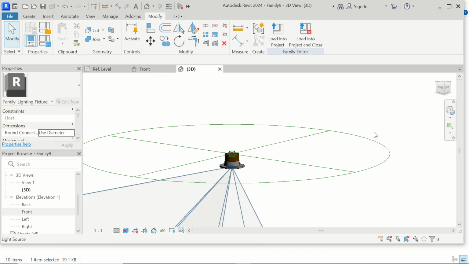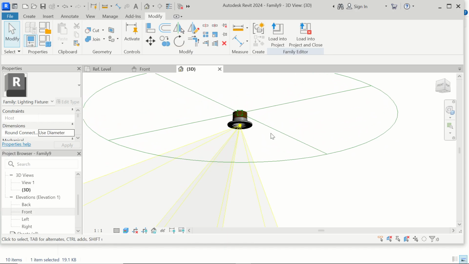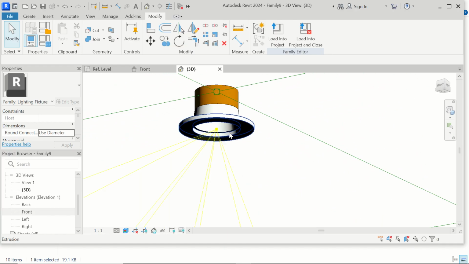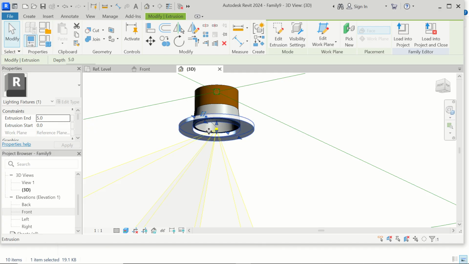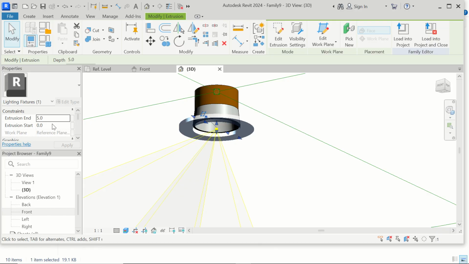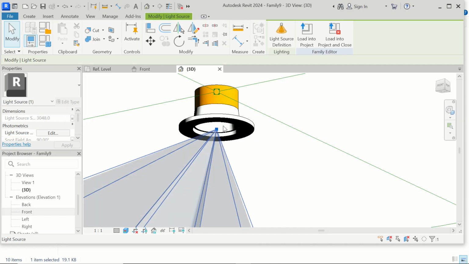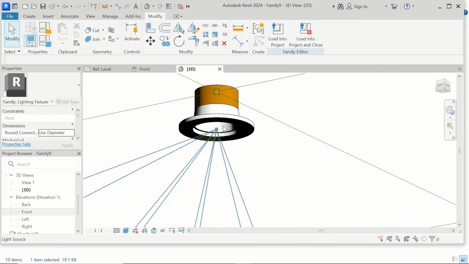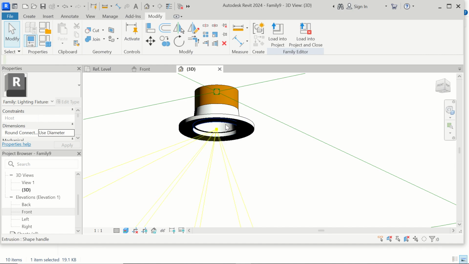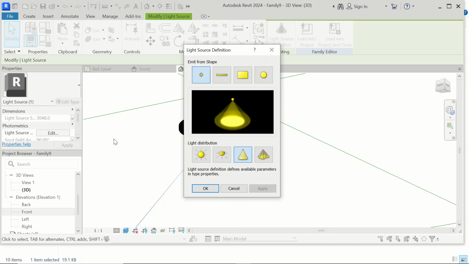So let's add material to the inside. Let's make it a glass. Right? So I'll go down here and so I'm going to go to edit.